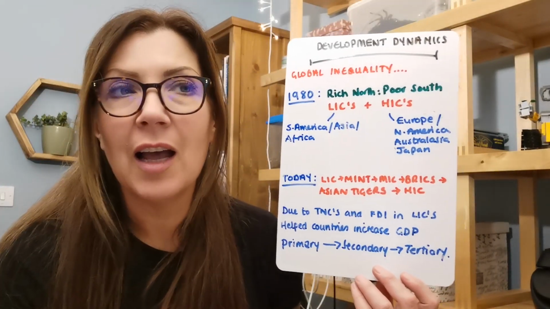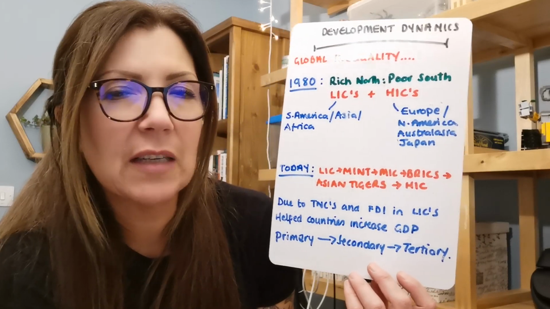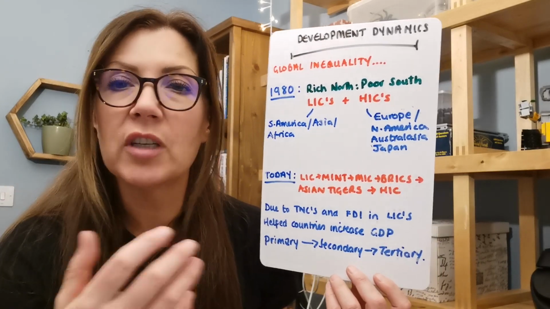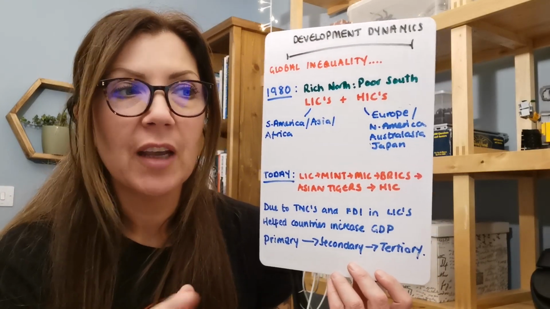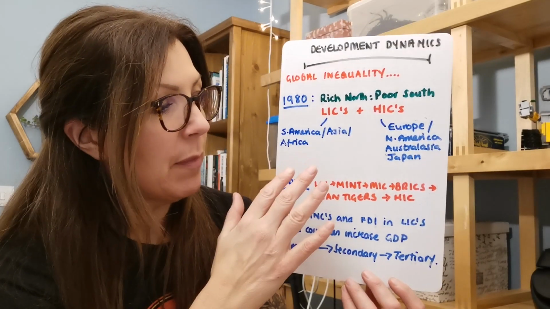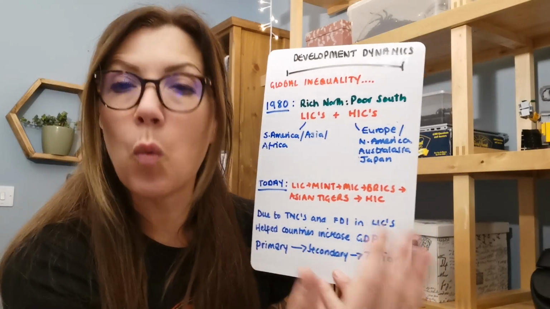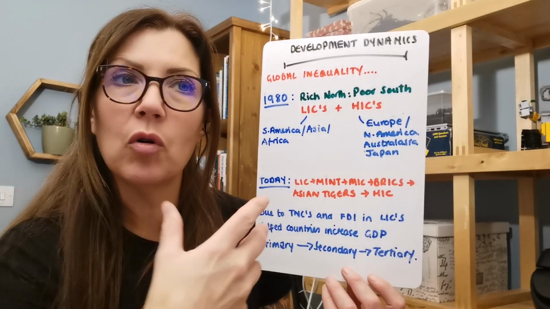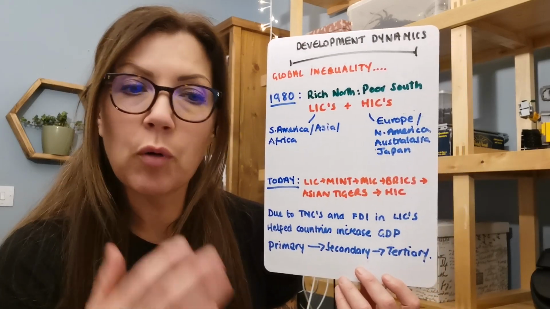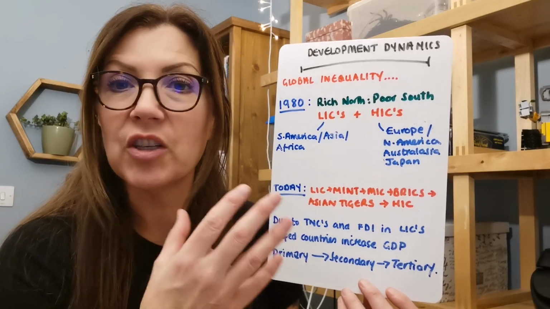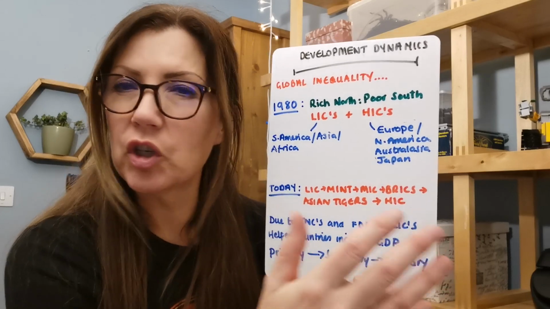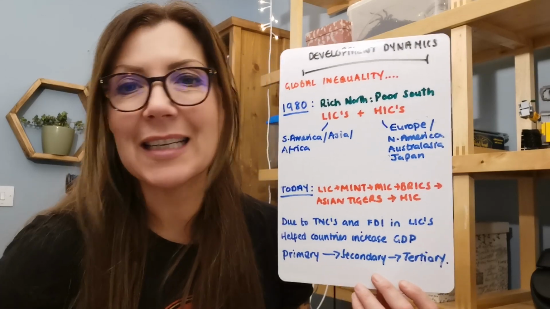So due to TNC investments, etc., we have improved the economy of a lot of these countries. We've done a lot of negative things as well, but overall we have now got more of a range of countries, more diversity. However, you could argue from a development gap point of view that the disparity, the difference between the very poor and the very rich, is actually much wider now. So although we've got more countries that have been lifted out of poverty because of TNC investment, we've probably got, in the rural areas, especially in sub-Saharan Africa, huge amounts of poverty, and the rich have got much richer than they were in the 60s, 70s and 80s.